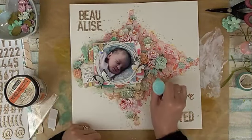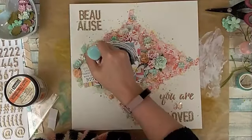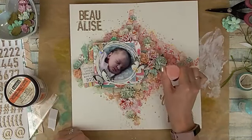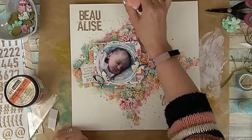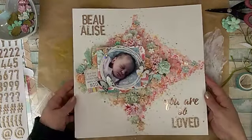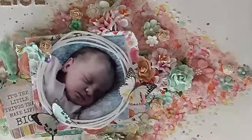And a finishing touch here, I just add some Nuvo drops in the crystal ones, which dry slightly see-through with just a hint of the colour that they are. So I went with some pink and blue ones, and I'm just dotting them here and there all around the edge. I'm doing this rather than using sequins because I just didn't think the sequins would show up that well. I didn't want to spend ages putting sequins down that would kind of blend into my mixed media. And I just thought some little dots would be a nice little addition there.